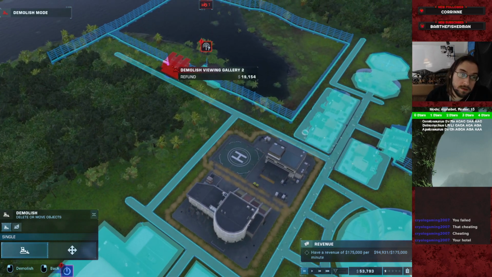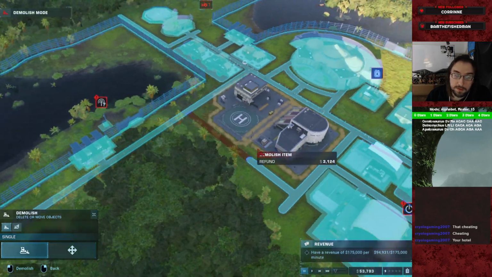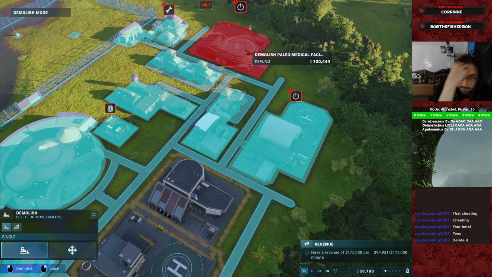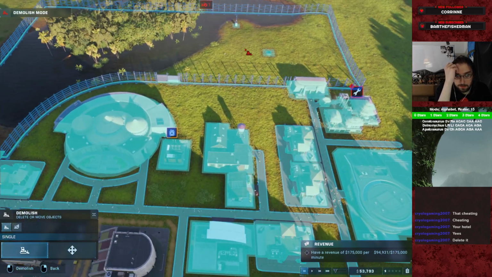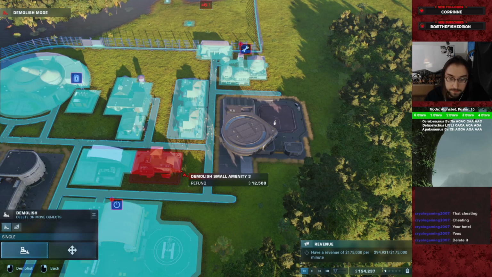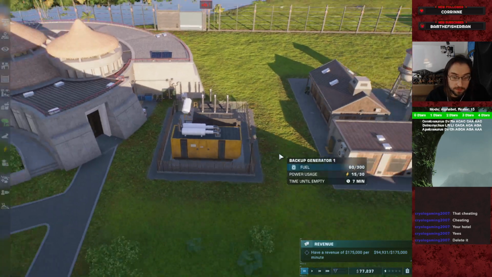What else can we do? 19. 72. That doesn't get us there. We need those viewing galleries. I think we have to delete the medical facility. That's really shit, but it doesn't affect our ratings. Yeah. Delete this. 154. Resupply. 50 fuel. Jeep.